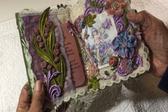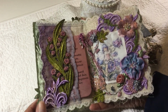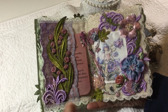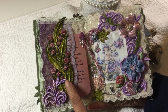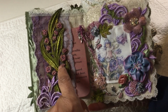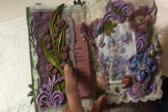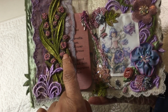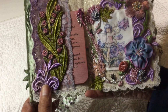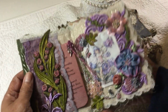Inside, as I mentioned, it is a fairy book. And so all of the laces and appliques that you see, I did dye them. This particular piece had little circles. Everywhere that you see the pink, there was a little circle there, and I filled those circles with French knots and beads. And then dyed the laces that are behind it and created that pocket.